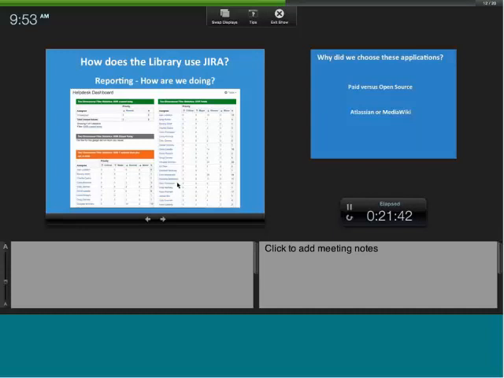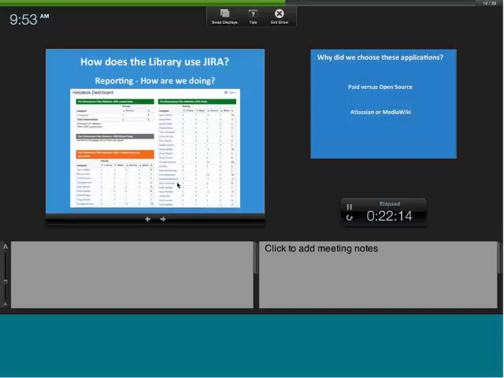You can also make some pie charts and graphs, and you can see where we are. Okay, this month we opened this many tickets and we closed this many tickets and we got this far, so there's a lot of reporting functionality in here. And this is just one example. There's so many more things that you can do with it. If I were to scroll down, I can't scroll down here, but if I were, there'd be a whole slew of more things that you could see and how we're reporting on.